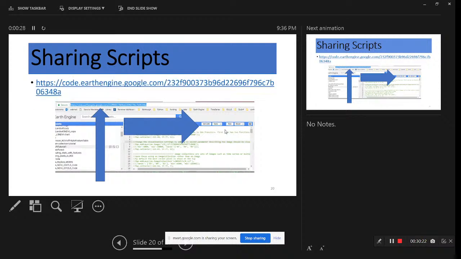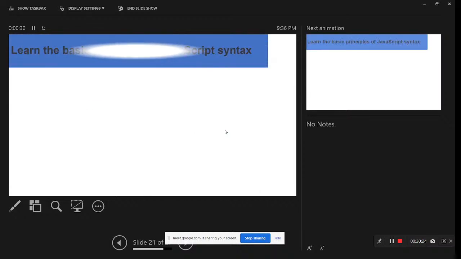Okay. So for beginners who don't have any programming knowledge of JavaScript or Python, in this training I also try to teach the JavaScript programming language, which you need to learn the Google Earth Engine platform. I also try to discuss all of the basic principles of the JavaScript programming language, so that I hope you can easily understand it and apply this language in your Google Earth Engine platform for remote sensing analysis.